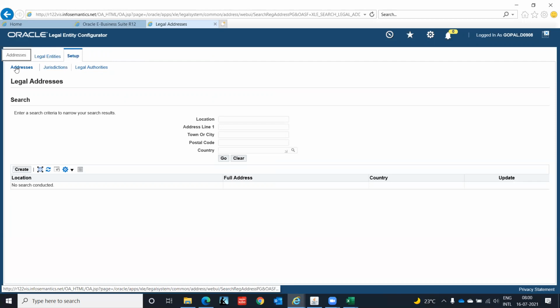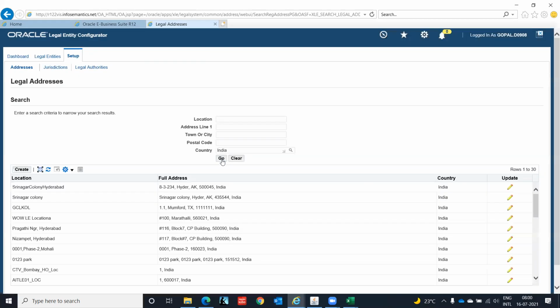Addresses is the same function as what you have done in the location form. You can even come over here and define the locations, and that will be available on the other side. So there are two ways to define the locations, and this is for, let's say, India. What is available for India as address? So many addresses coming.